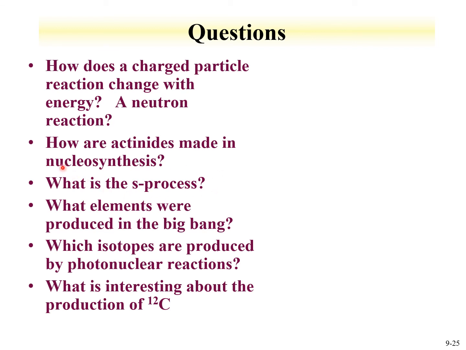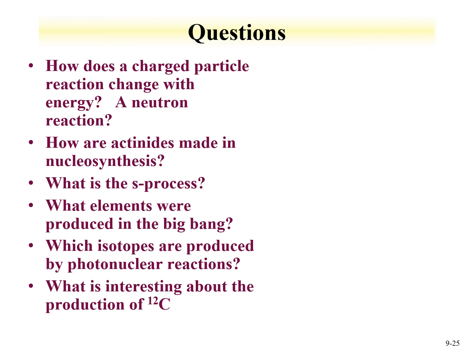And what is the s process? This is how the bulk of the elements are made, let's say from iron up to bismuth. It's the slow process, where we get a capture of an isotope to a heavier isotope. If that isotope's stable, it builds up. If that isotope is radioactive, since it's neutron rich, that neutron converts to a proton and it decays, so it goes up the periodic table.